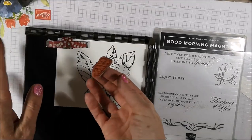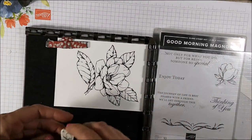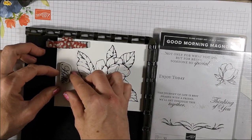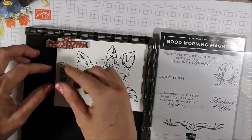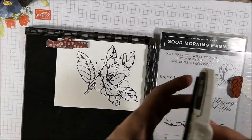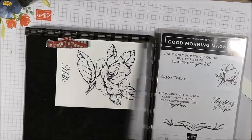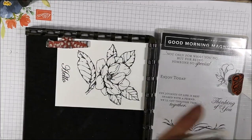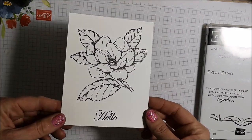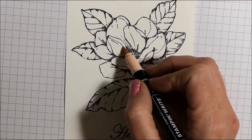And I want to use Hello for the little banner. And I'm not sure what direction I'm going to have it in. So I'm just going to... Whoops, I smudged that. Oops. I'm just going to put that kind of in the center down here. And then I can flag it on either the left or right side as I'm creating it. Okay. Ink, stamp. I'm going to ink that up again, just make it a bit darker. Oh my goodness, I love the Stamparatus. Okay, I could see that the ink is still a bit wet on this, so I'm going to zap it with my heat tool.